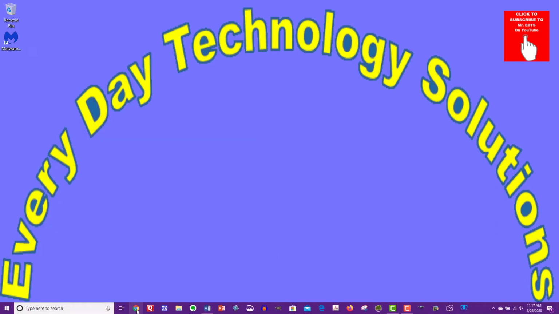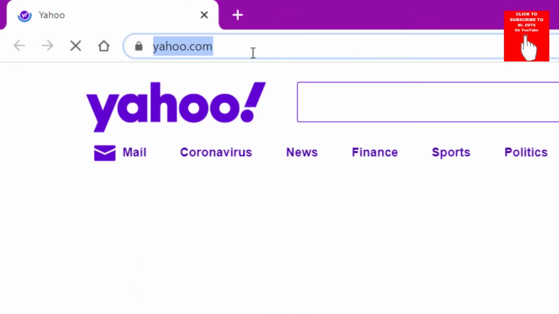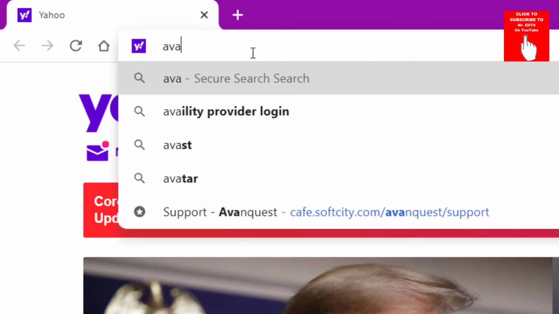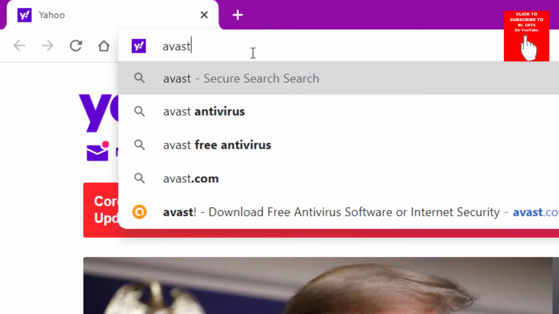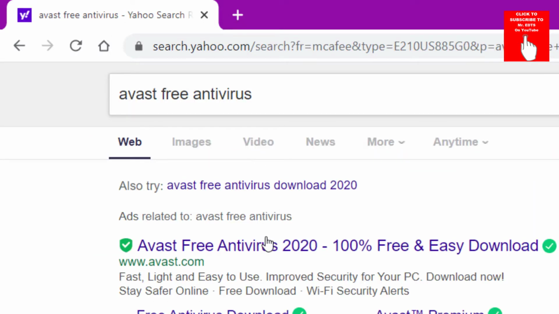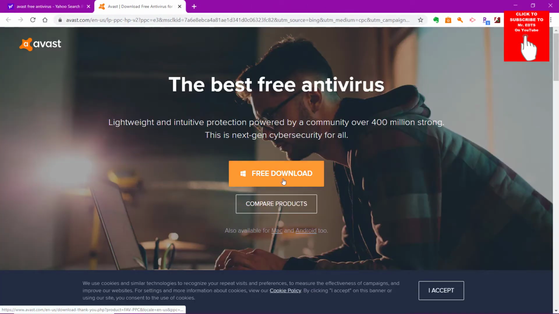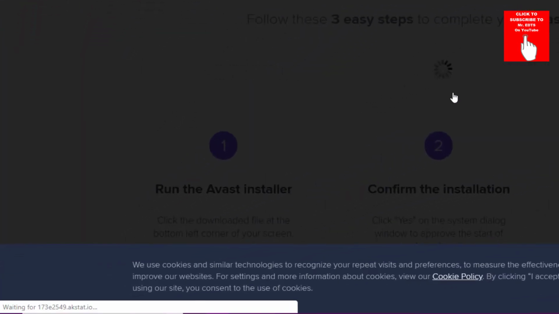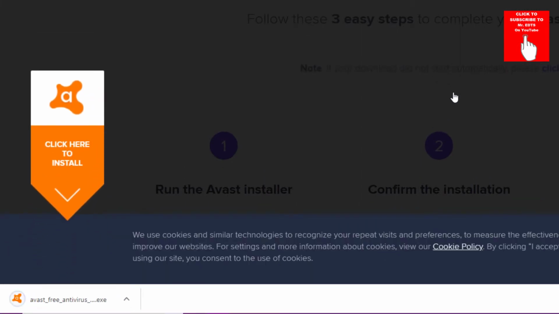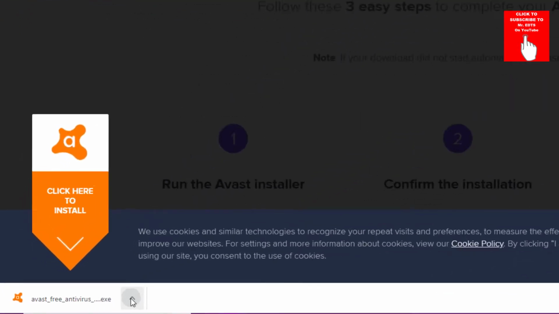Introducing antivirus program, Avast. Another antivirus software program, whose free version I have used for years. Type in Avast Free Antivirus on your search bar and click on Avast Free Antivirus from the list of results provided. Click on Free Download. When the download is complete, click on the up arrow, and then Open.